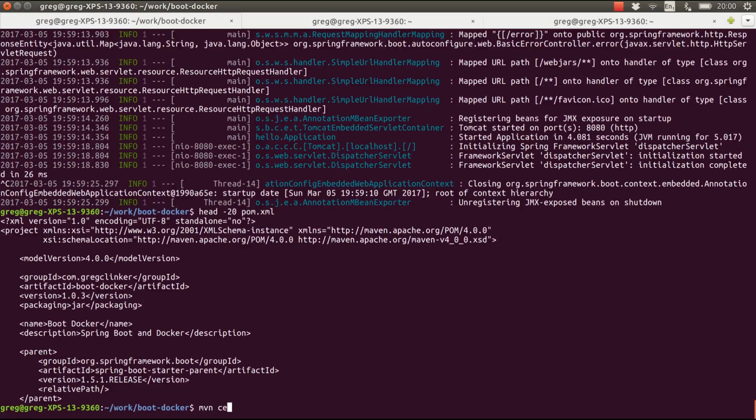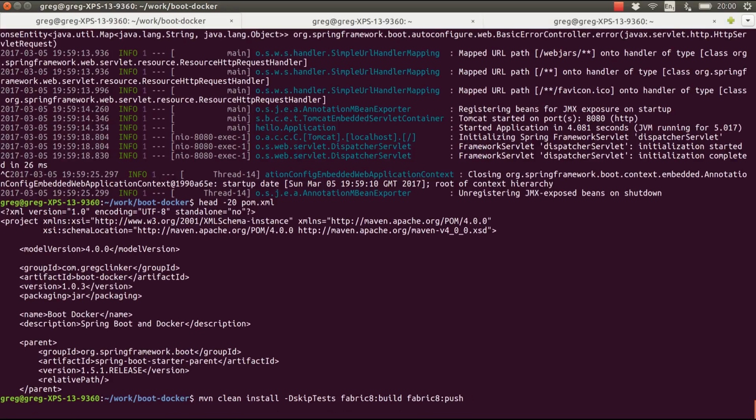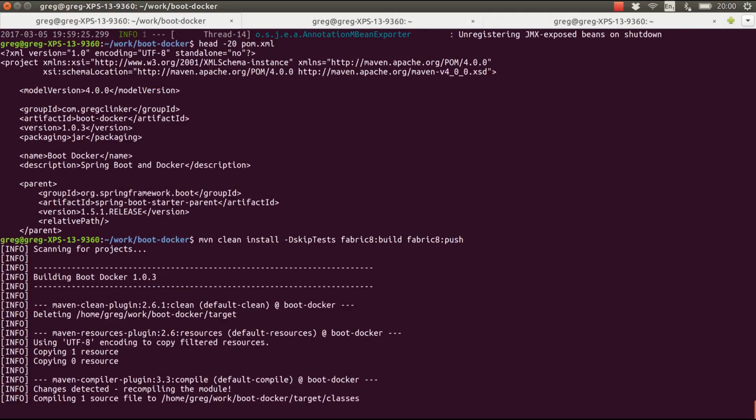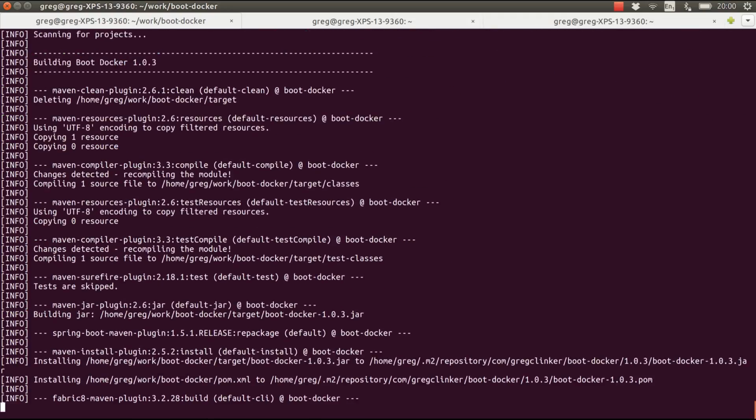So we can do a maven clean install, skip the tests, we want to build it, and we want to push it. So all of these commands that the plugin is running are just wrappers around standard Docker commands.